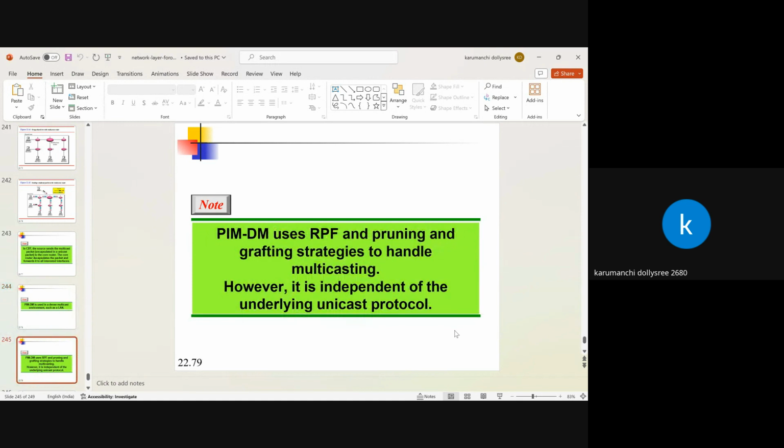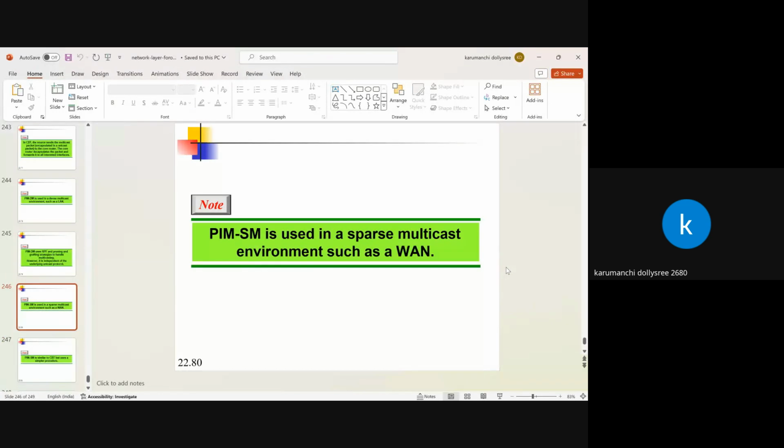PIM DM uses RPF and pruning and other strategies to handle the multicasting, right? Multicasting is nothing but one to many, right? So if we are using this independent protocol for unicast protocols, we will be using the PIM DM protocol.